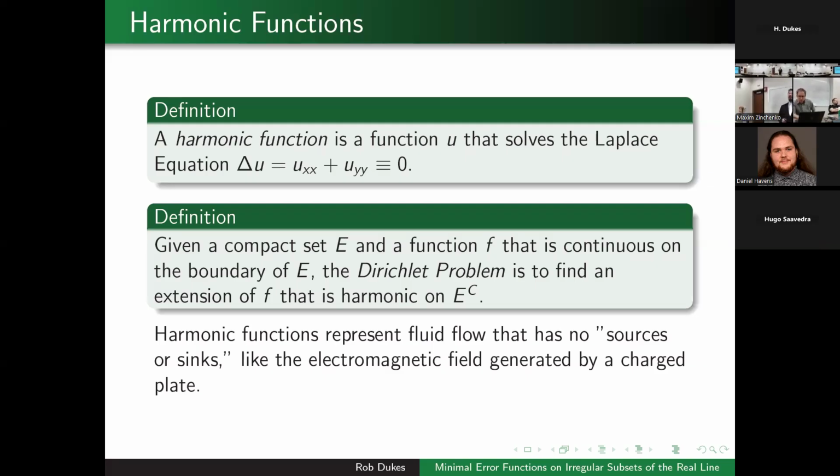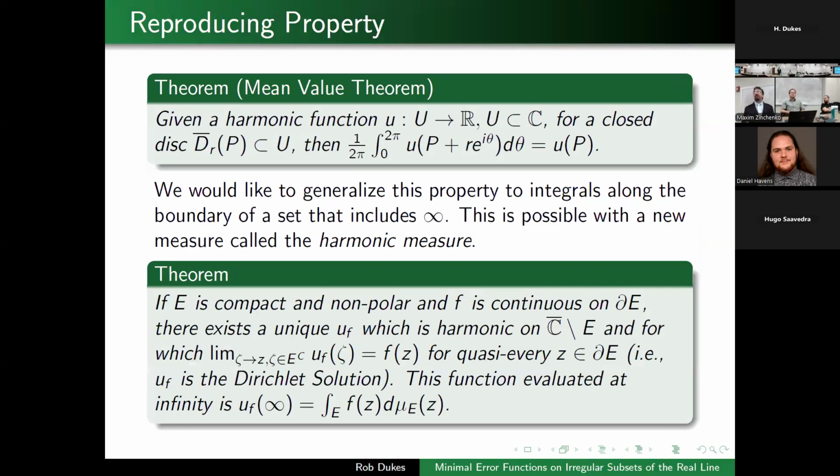We want it to be harmonic everywhere else. We've got a little set in the middle where it's known, it takes some given values, and we want it to match those values and be harmonic everywhere else. And problems like this lead to Green's functions, which if you've taken PDEs, you know about, and you may know more than I do about them, but we're going to focus on a specific case. But first, we're going to talk about the mean value property.